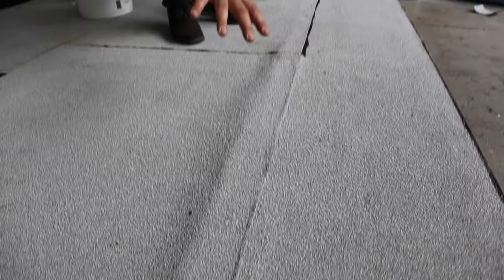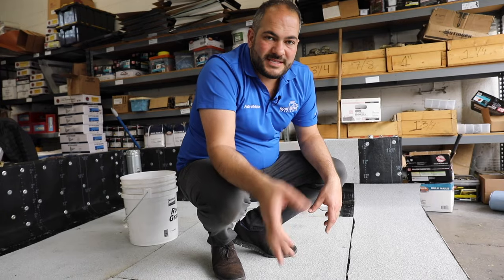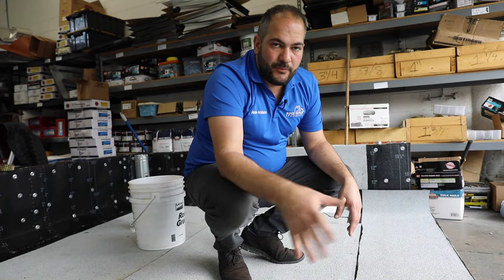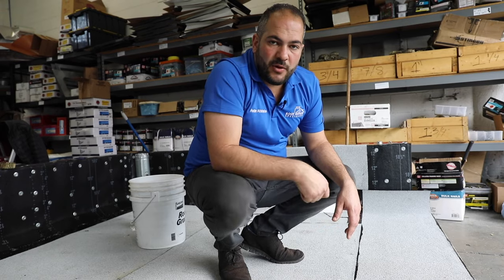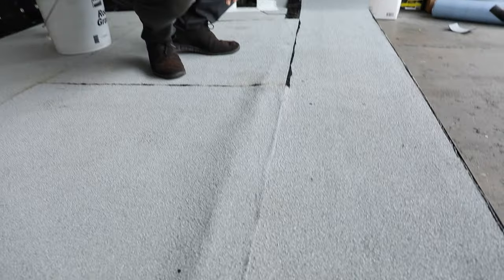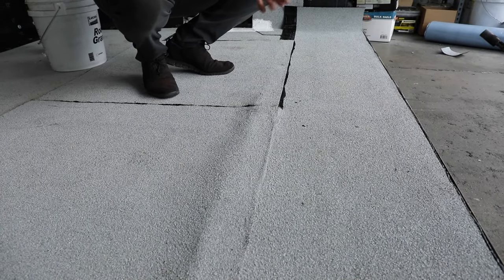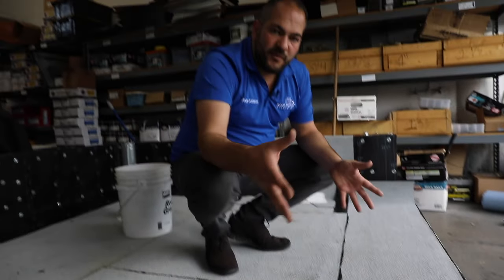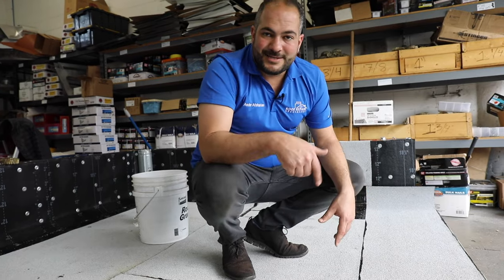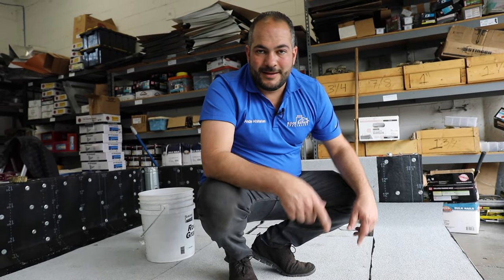We have excess granules here — that's always going to happen when you're granulating your seams. Once this roof is cooled down and the asphalt is hardened, you can brush away or blow off the excess granules. You can see what a granulated seam looks like versus an ungranulated seam. In our opinion, talking to all our manufacturer reps, both of them will perform the same — it's just a matter of aesthetics. Let us know below in the comments if you guys granulate your seams or don't.